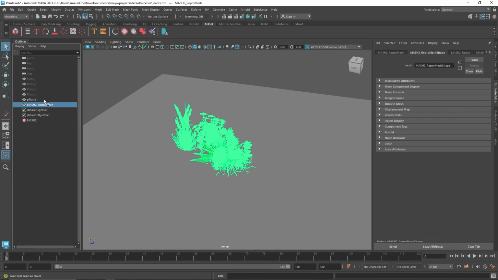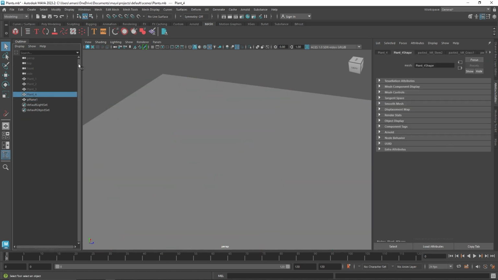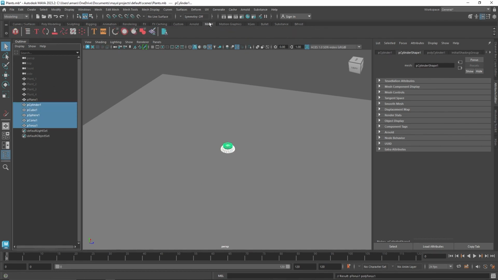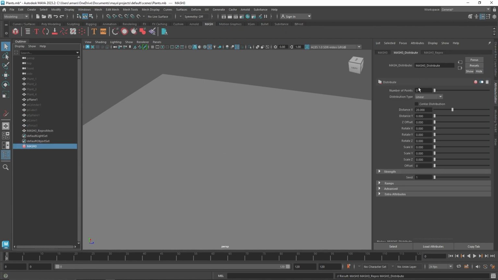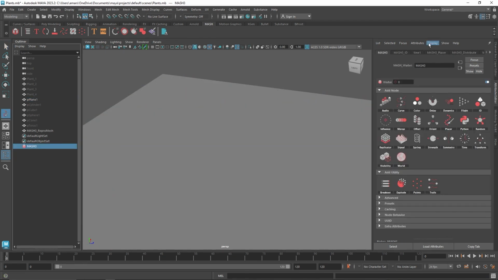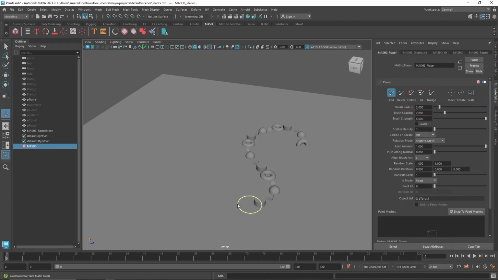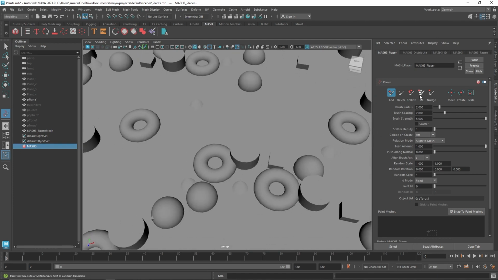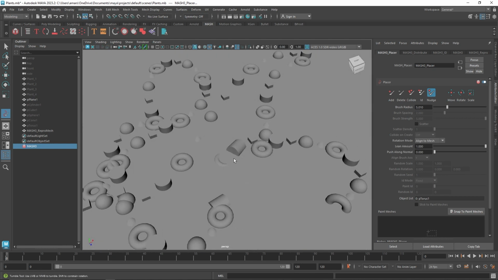But if we were to use it on a primitive, I'm just gonna quickly delete this and take some default primitive, just so it's a bit easier for us to understand. Let's reduce the distribute, take a placer, and with placer let's take our ID as well. Once you're done with this, make sure to select your brush and you can start painting. So let's say you have objects which are intersecting with each other. You can use the collide brush, and I'm just gonna scale them a bit, and we have to nudge them down a little bit. All right, yeah, there you go.